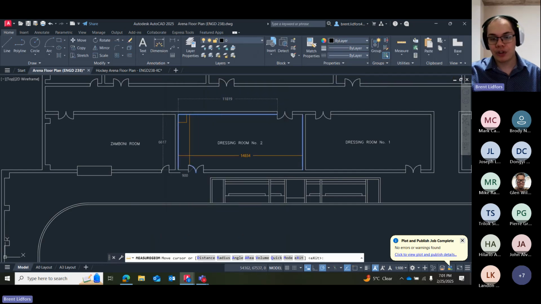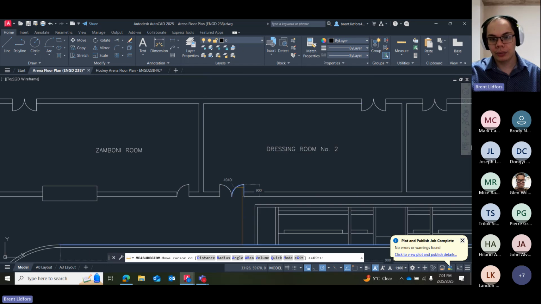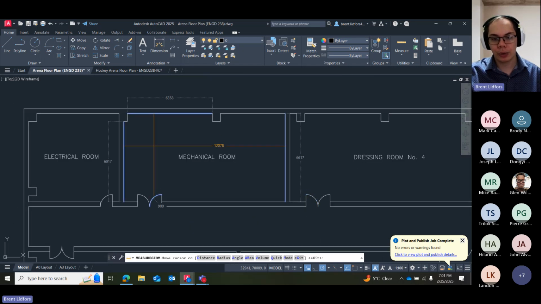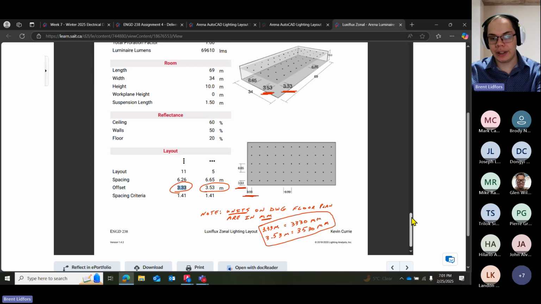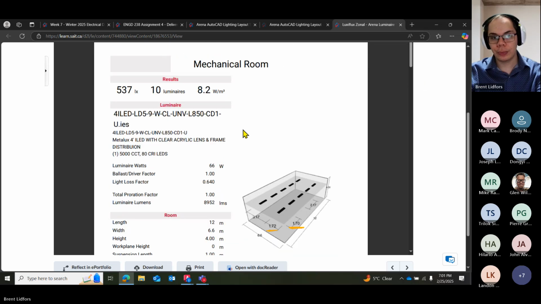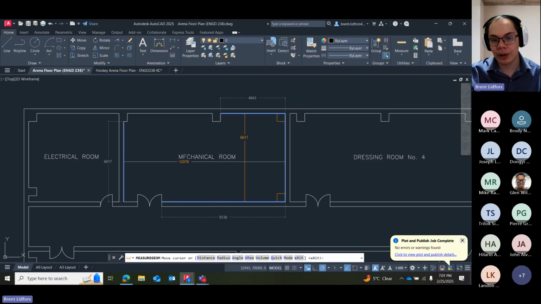If I go in here and measure anything, you can see that this, if I go to the mechanical room, for example, is 6.6 by 12 meters. Okay. Just like it was in the spec sheet here, 6.6 by 12 meters for the mechanical room. If I go and actually measure it out, it's 6.6 by 12 meters and some change.